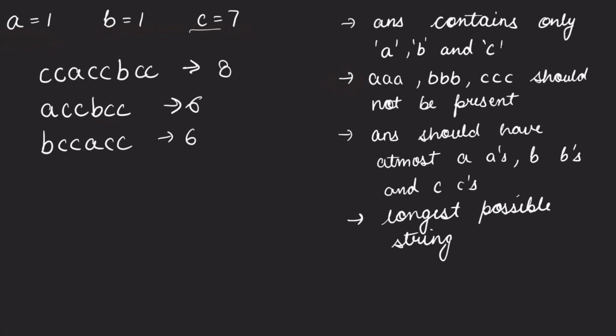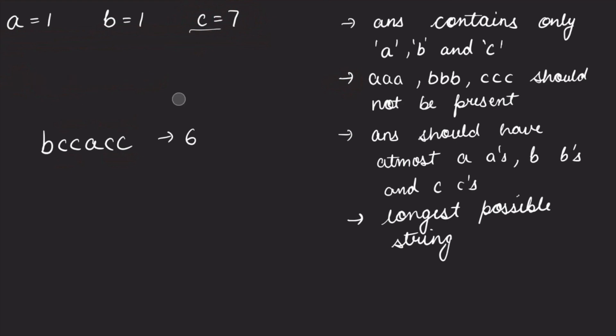6. So if you see, if we start with the character having the maximum frequency, only then will we be able to accommodate it as much as possible in the string, right? Here the C's count was given to us as 7. When we started with C, we were able to accommodate 6 C's in our string. But when we started with A and B, we were only able to accommodate 4 C's, right? So that is why at all the steps we will check which of these three characters has the maximum frequency, and that we will take into account, right?